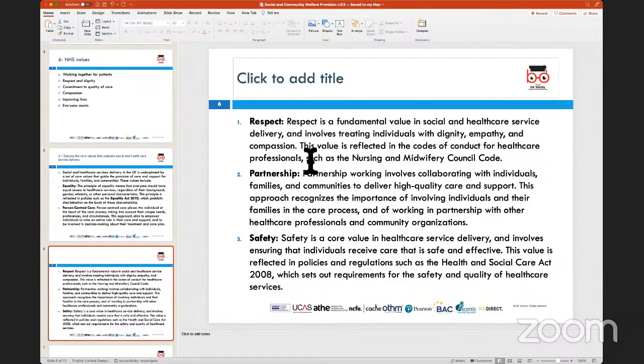Then we talk about some of them individually. So we talk about respect. Now, obviously, when we talk about respect, in this case, the care providers who are going to work with the patient are expected to respect the unique worth of the individual, acknowledging their individuality and also treating them with respect, in terms of showing compassion and respect towards their values and their beliefs.